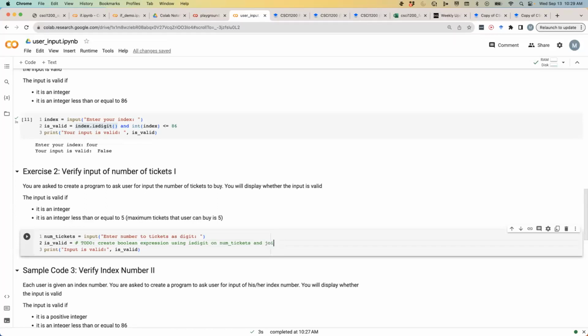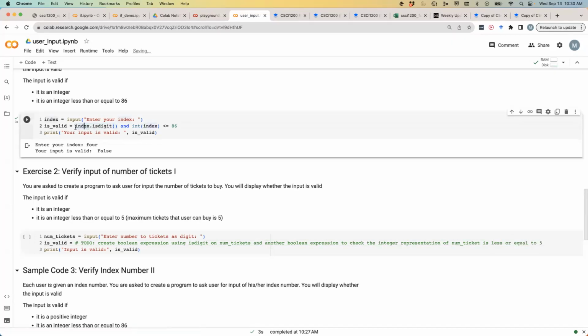another Boolean expression to check the integer representation of num_tickets is less than or equal to 5. So it will be the same as before. We have num_tickets.isDigit and int of num_tickets is less than or equal to 5.